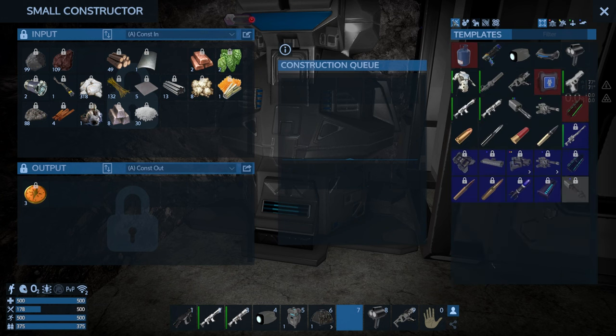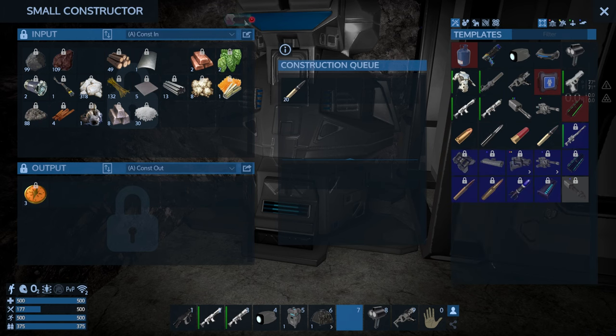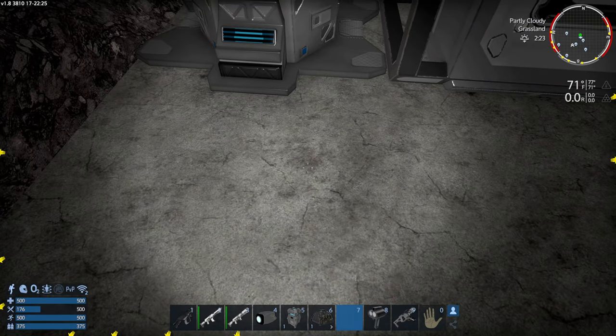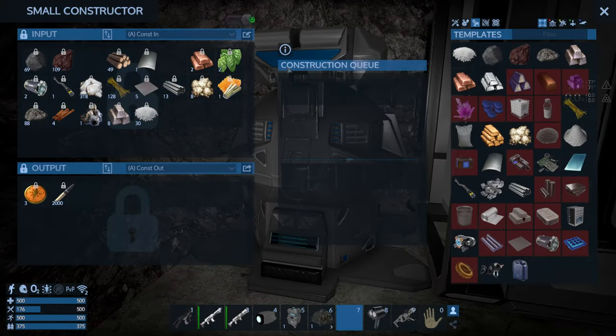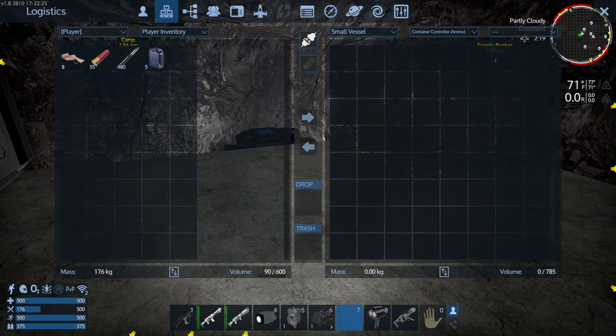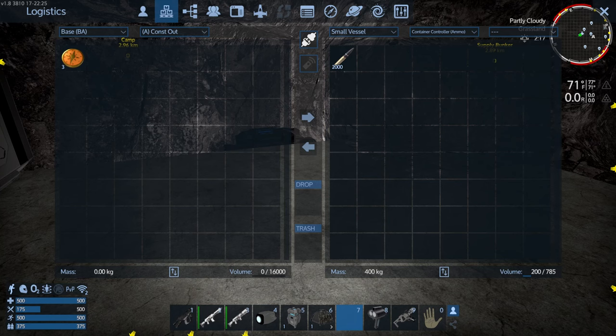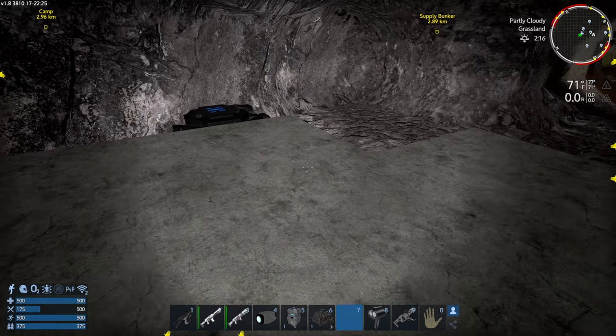So right now, we'll make some 15 mil. Let's see, how much can we make? We got a bunch of wood, a bunch of iron. Nitrocellulose. Yeah, one, two. 2,000 rounds. Alright. Small vessel is armed and dangerous.